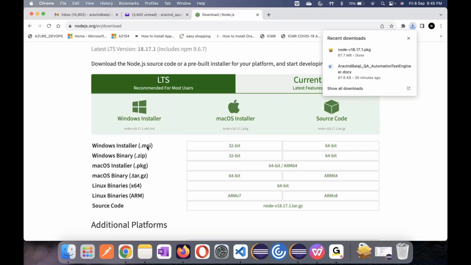Also, in Mac, once you install it with the package, you don't need to set the root path or anything. But if it is Windows, you need to set your path inside your system environment variables. Let me also mention that in the document.